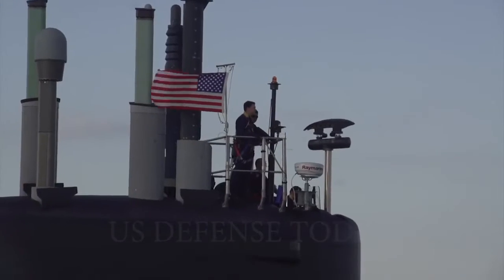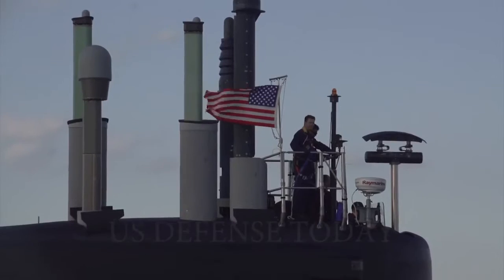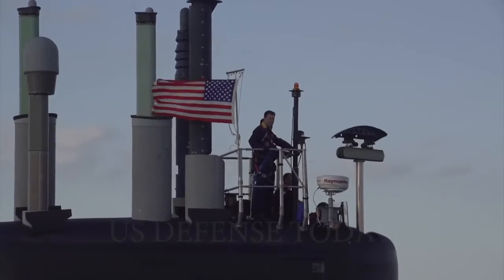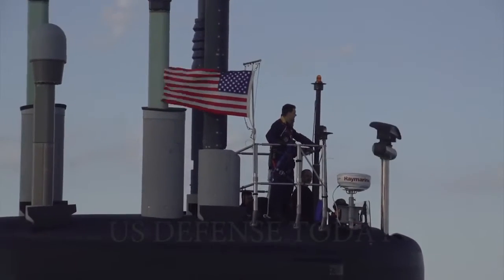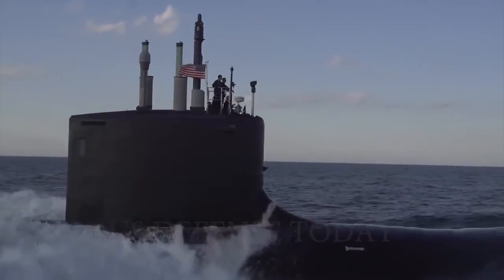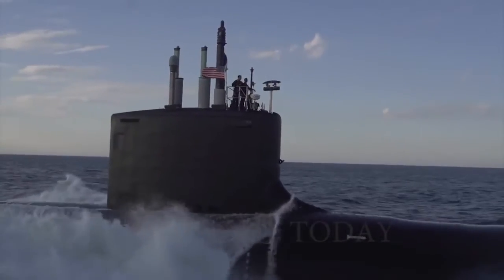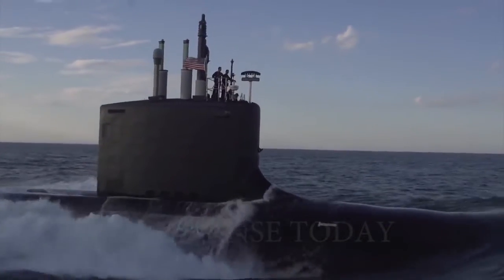The submarines were designed to be true hunters, and as a result have 8 torpedo tubes, double the number of earlier submarines. It has stores for a combination of up to 50 Mark 48 heavyweight torpedoes, sub-Harpoon anti-ship missiles, and Tomahawk missiles. Alternatively, it can substitute some of this ordnance for mines.